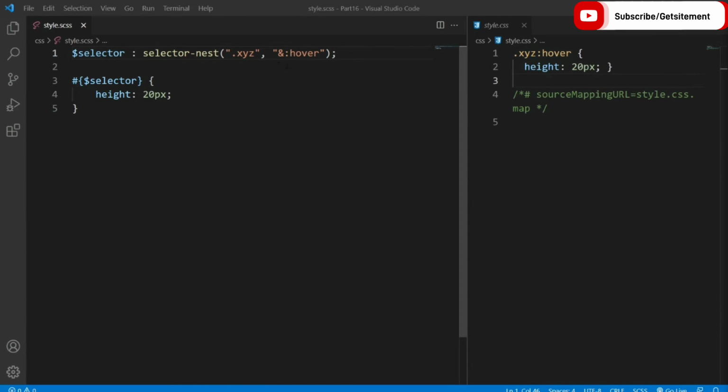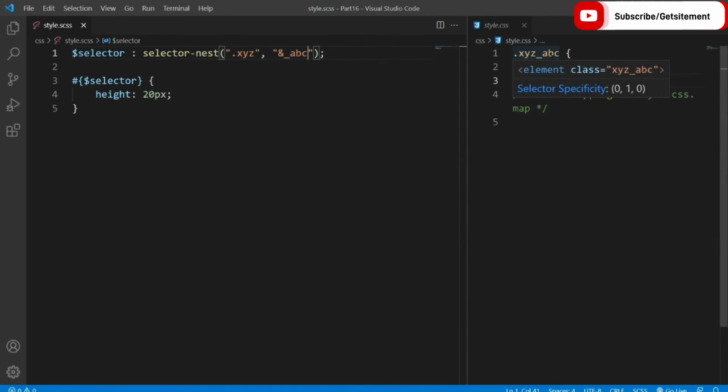So if you want to add to the parent selector, for that you need to use the ampersand sign. Let me clear this section once again. Suppose with xyz I want to add underscore abc. Let me show you. Then after ampersand, underscore abc, if I save this file, here you can see it creates a new class xyz_abc.